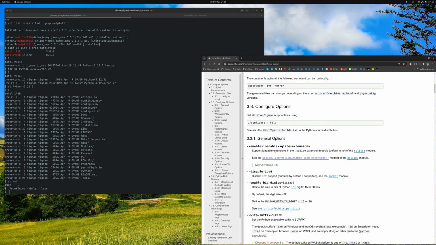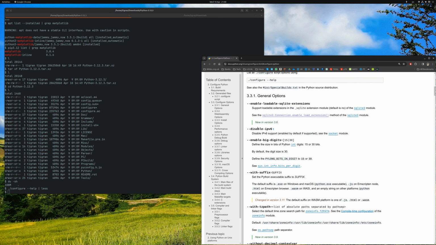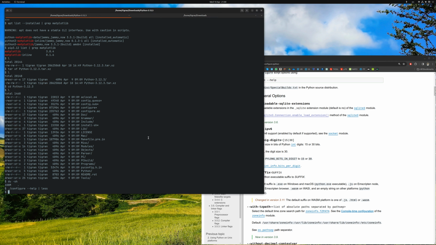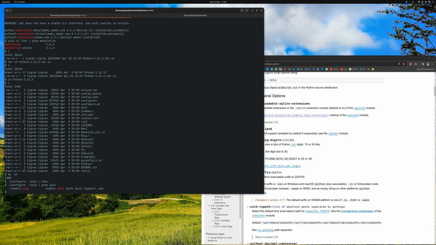much more reliable documentation. Why? For example, this option --disable-ipv6 is not even mentioned. If you look for IPv6, you can see --enable-ipv6 is mentioned, but disable is not. So anyway, now, how do we configure?